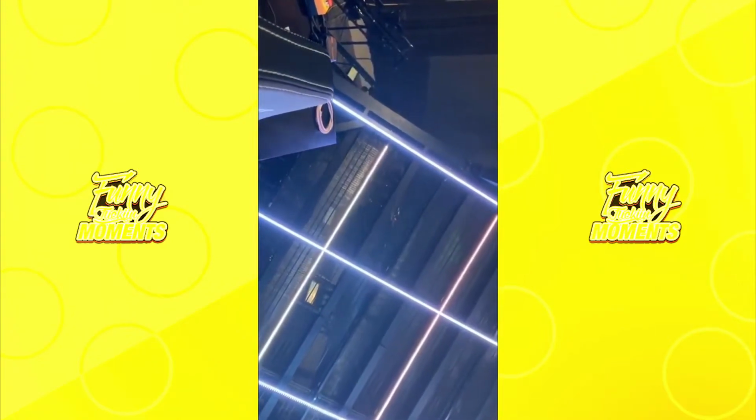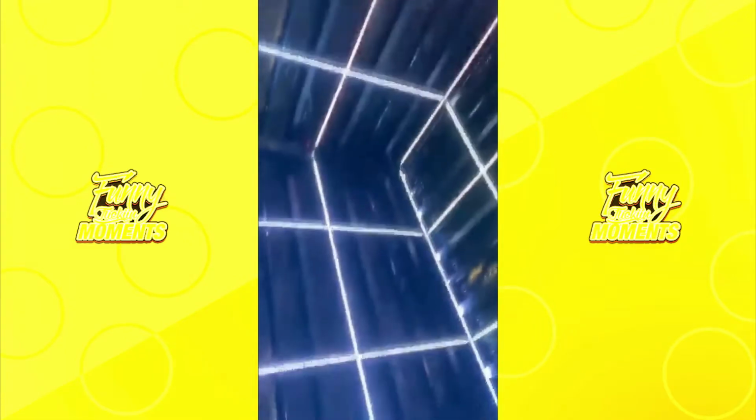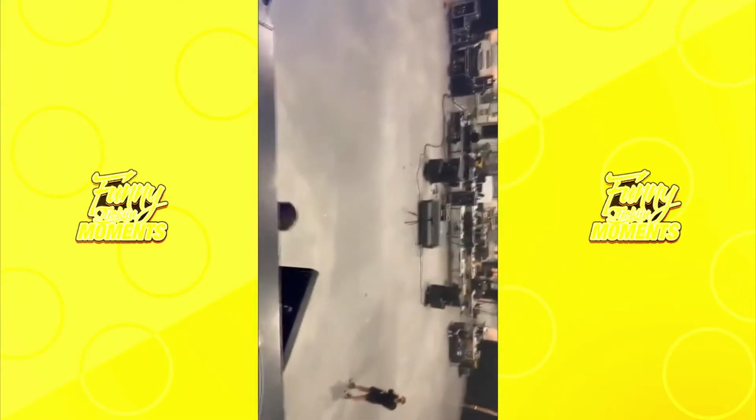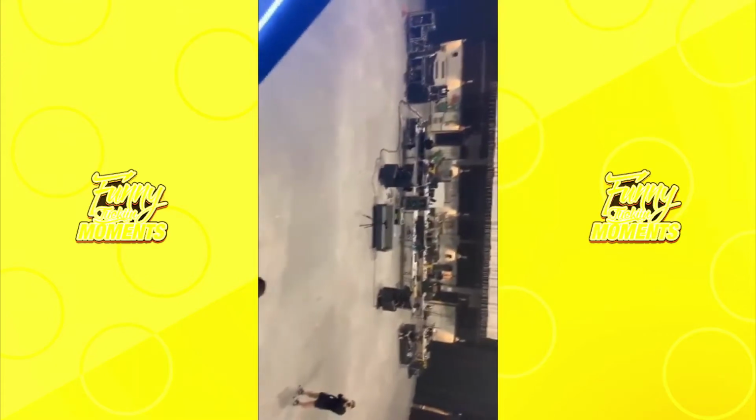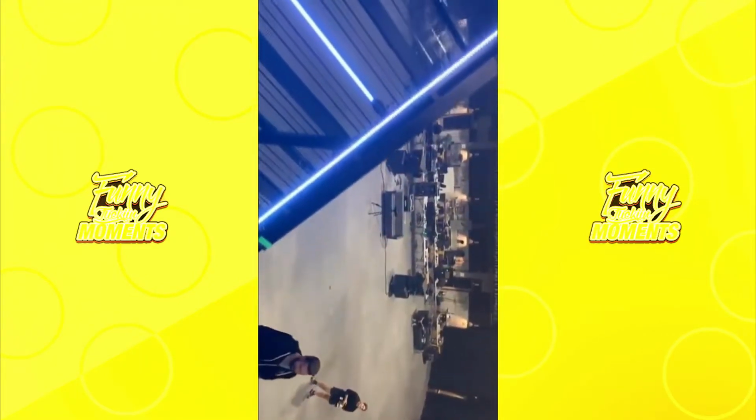So this is what I have to deal with every night. So now I'm actually staying still and the whole cube is moving around me. I wish I had a wider lens. But if I'm looking at the front row here, hi guys. Yes, I actually came to the show. That was me. And now we go, bye guys. Now you can't see me. Do you even know if I'm here or not?